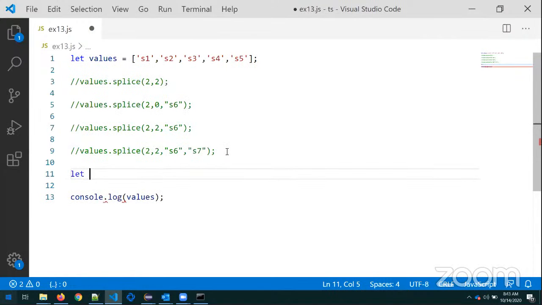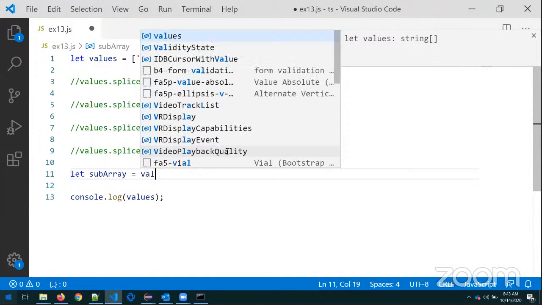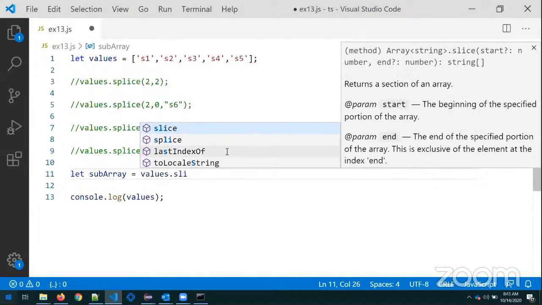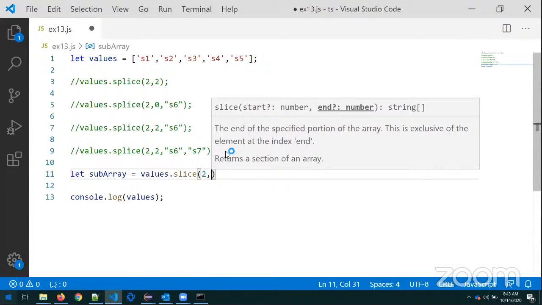let subArray = values.slice. Now the start and ending index. Very simple, I'm giving 2 comma 4.